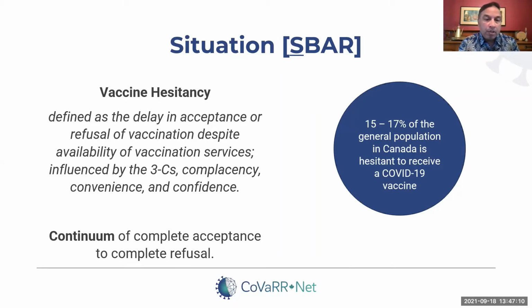But an important thing to mention here is that when you set aside people who will get a vaccine readily when it is available, I mean, there's no questions asked, they've been actually waiting for a vaccine to be available, the rest of the folks are really in a continuum from kind of reluctant, delaying, want to wait and see, all the way to people who will absolutely not get a vaccine, no matter what happens, who tells them to get one, and so on. So that is a continuum.